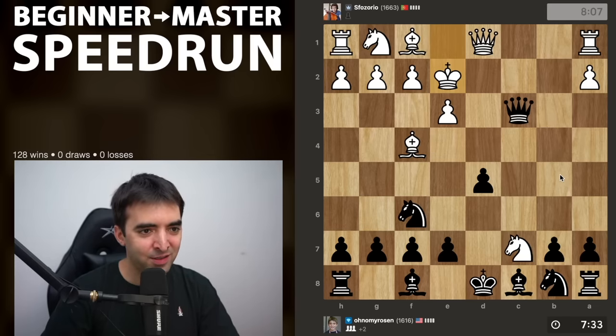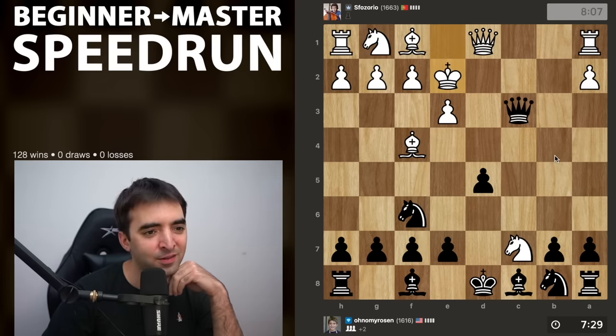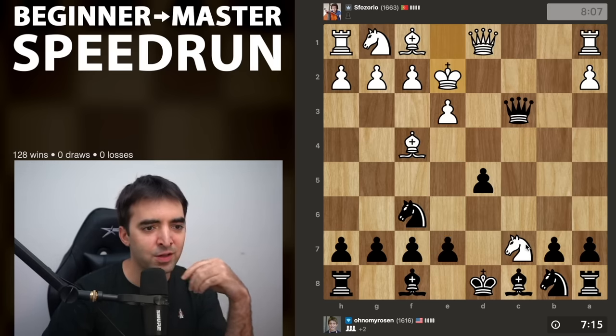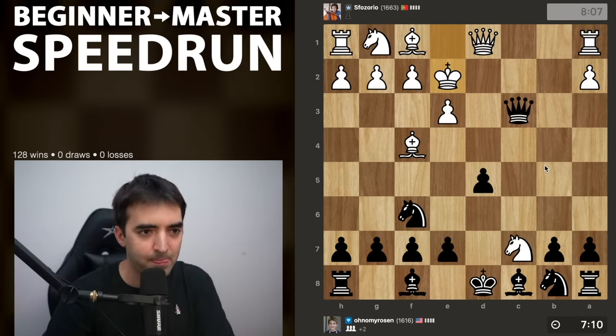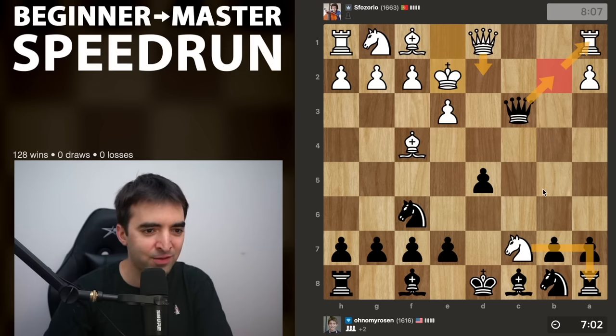Now, I would like to somehow attack the king here. e5 comes to mind, one option. Have to watch out for this move, knight takes d5. Another option could be queen b2 check. I'm not sure about queen d2. I take the rook, I lose my rook. Pretty messy there.